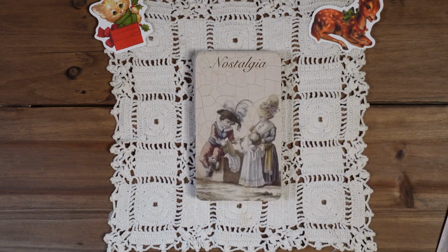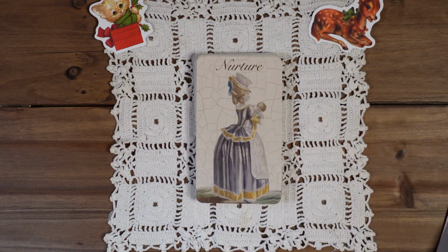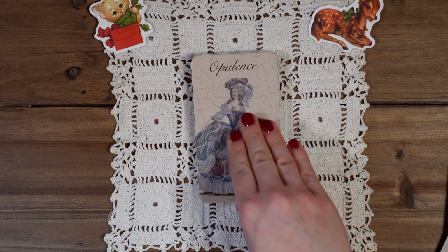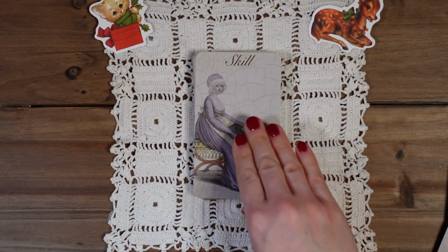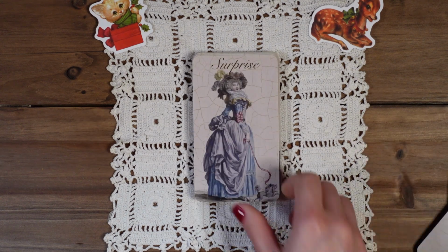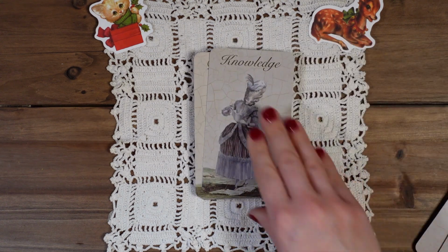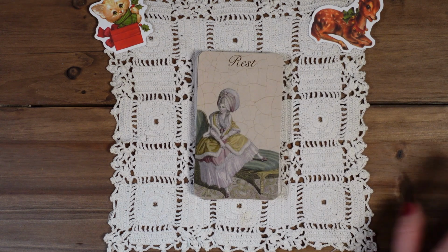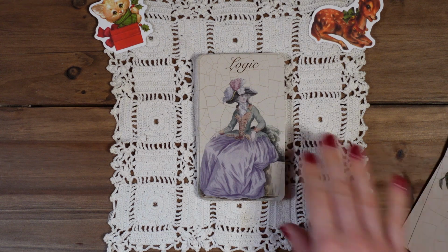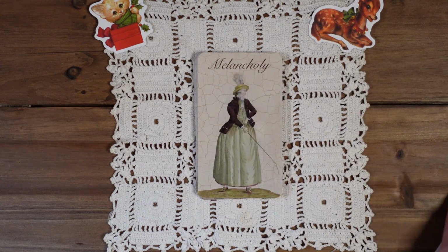And so I haven't actually ever tried using this one as a Yuletime, wintertime deck because the coloring to me, I'm like, well, I should use it in spring. But I really think it's going to work so well, and I'm so excited to have this one out, because it's such a good one. The keywords on this deck are so good, and I love the artwork used for it. Everything about it I think is great.